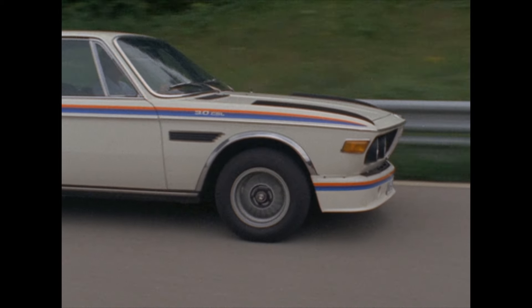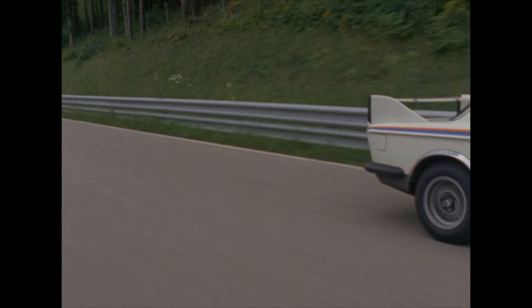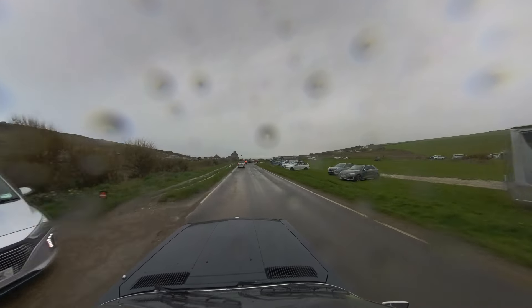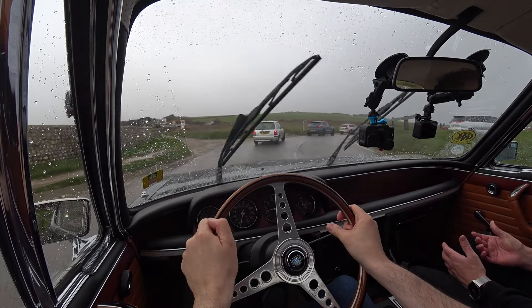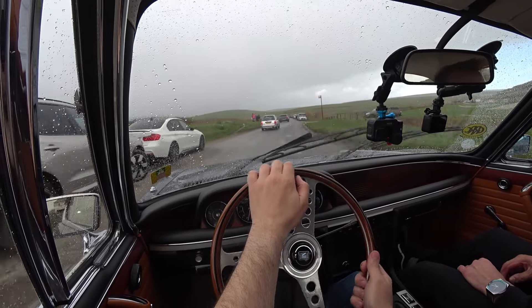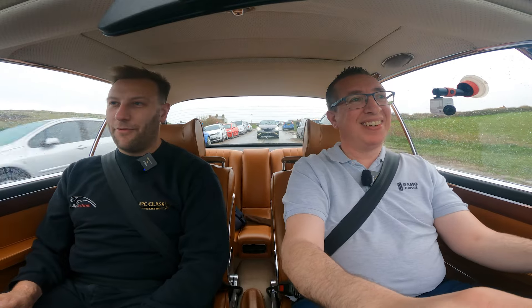Cars that haven't really seen the light of day are going to auction, and as long as they have history and can prove they were an original CSL, some of them are out there at £140–150k now without being restored. But I think they're worth it — when you look at the price of other options, they won't be as rare or as good to drive. The driving position of an E9 and the way they feel just has some perfection about it. So would you rather have this, or for another £50k have a not-great-condition CSL?